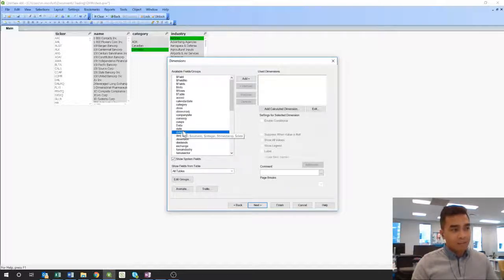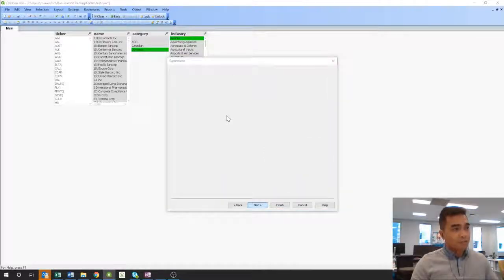There's a couple of dates there, but we can go back to the script and see what relates to this fundamental data. The two separate date types is because one relates to dates for the share prices and one relates to dates for the fundamental data, and we're okay to keep those separate for now. But we will show you in a coming up lesson just what it is that we're going to do with dates to normalize those. So we pick on date and we click on add, and then we go to the next section here.